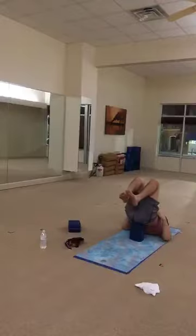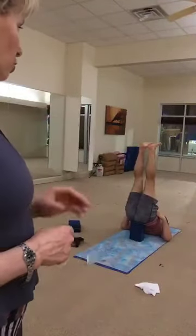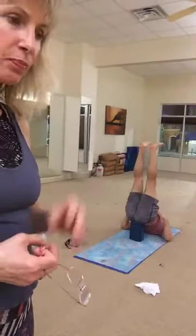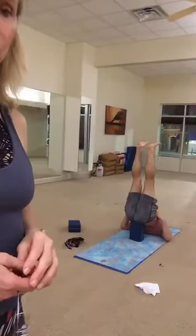You guys, spend the next 5 or 10 breaths doing whatever you want that calls to your body. I love this supported bridge or candlestick like Charles is doing. I love this. But whatever feels good to you, whatever you think you really need before you close your practice. And we do Shavasana.